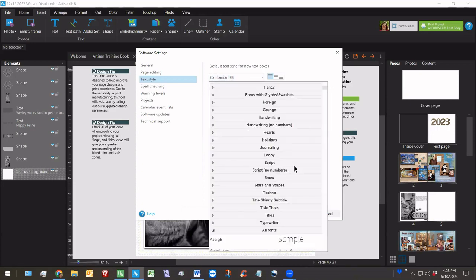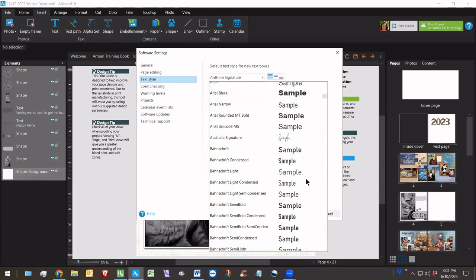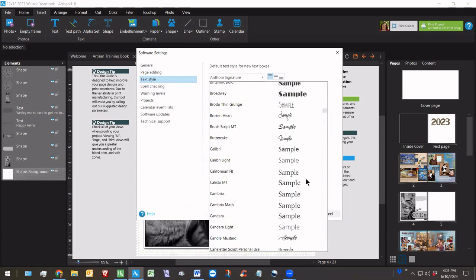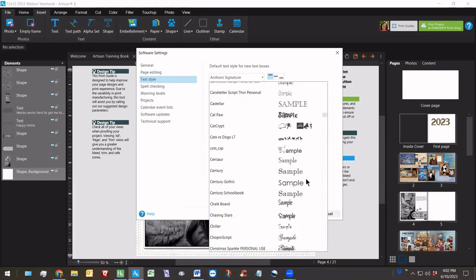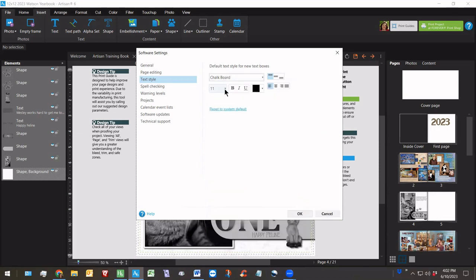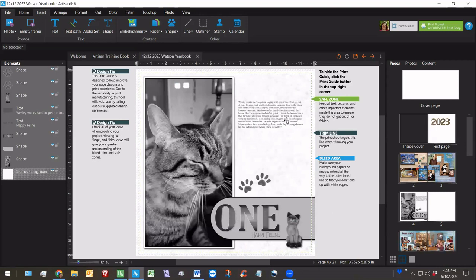Really, most everything that is on your hard drive should be available to you in here as a choice. So if I wanted chalkboard to be my default, I'd click on that. I might want to have a taller, smaller, bolded, whatever. You play around with that.